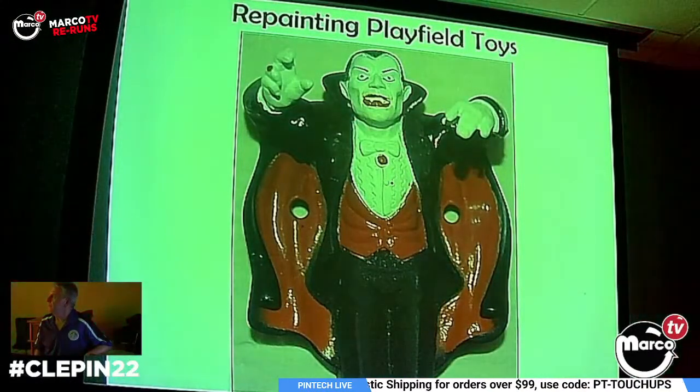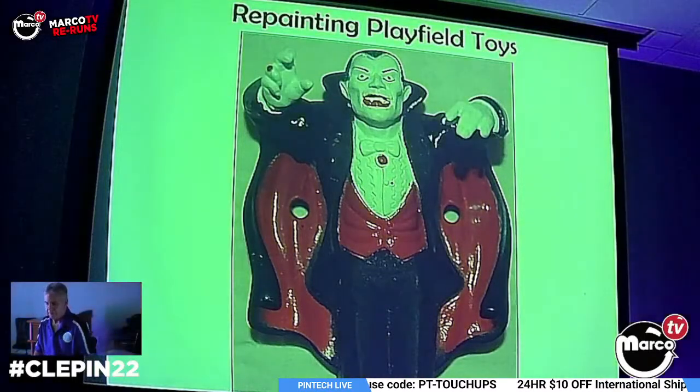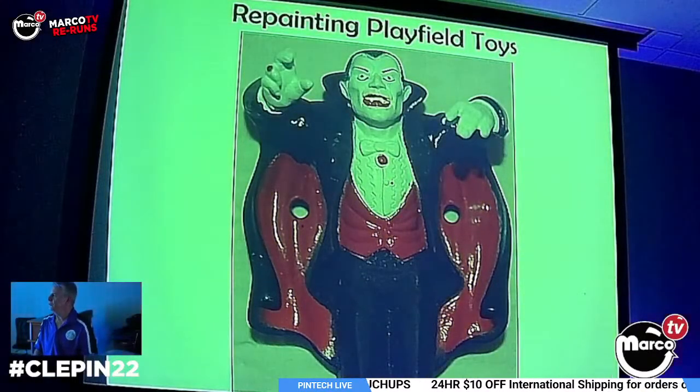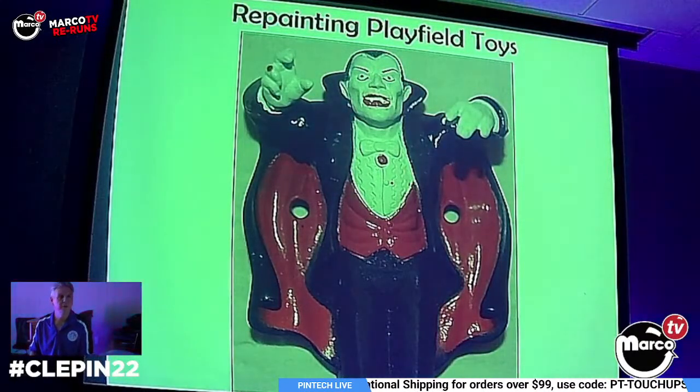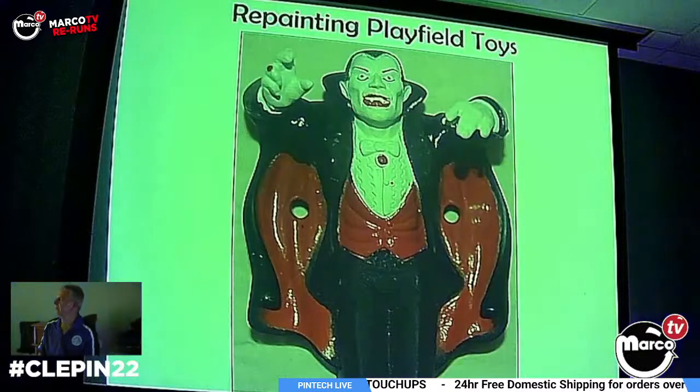I thought my Dracula was messed up. He had flat feet at the bottom. And so I thought, surely somebody's broke the feet off my Dracula over the years, so I'm going to get a new one. So I went online and found one and shelled out $40, and in comes this guy.